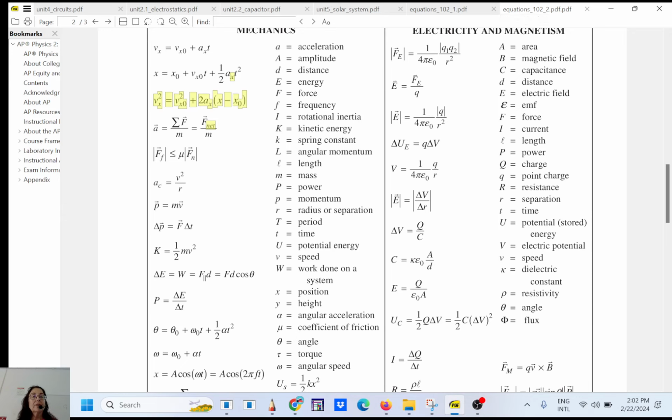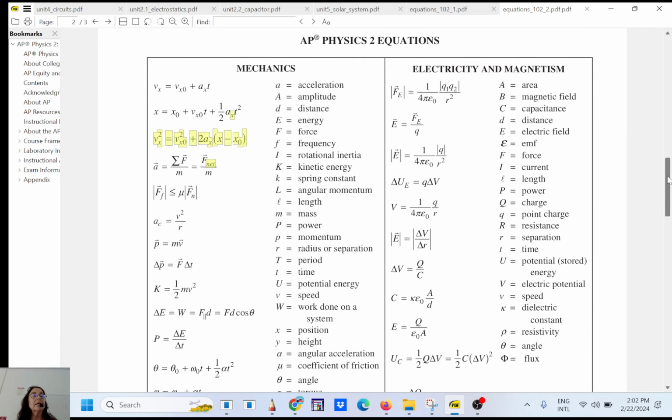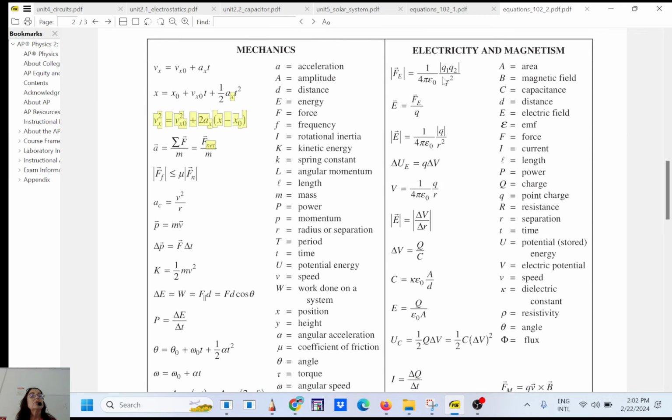Okay, so first thing, I want to make sure that you know how to use your equation sheet, right? So before a test, always go over the equations that are available here. So anything that you don't find, then you know that you have to memorize it. So if we look through it together, it's a nice review for the test.